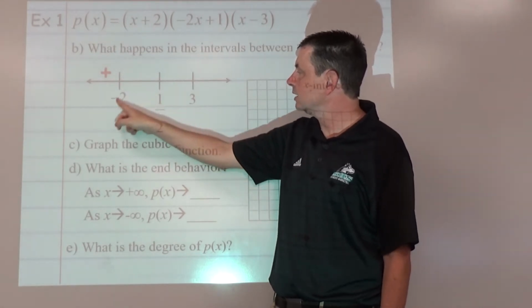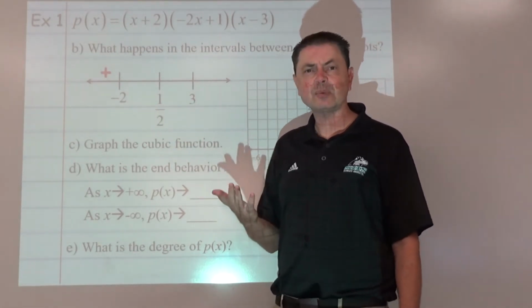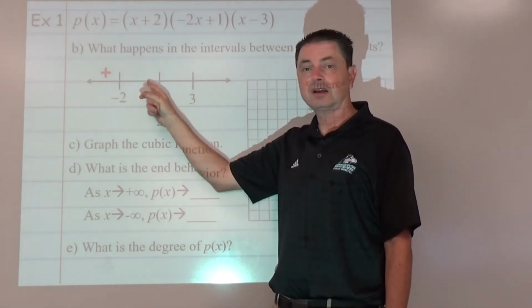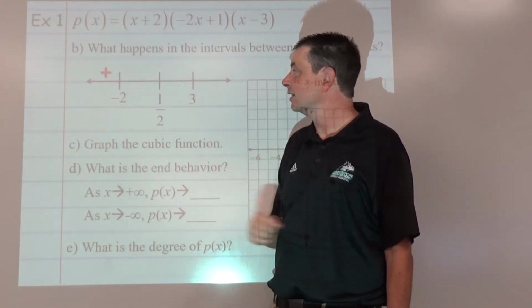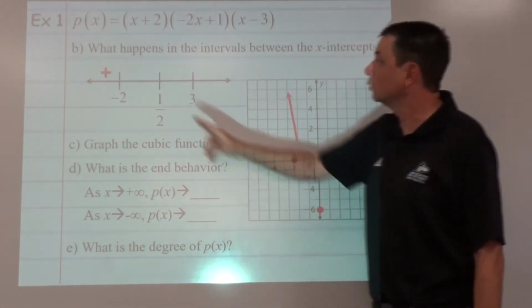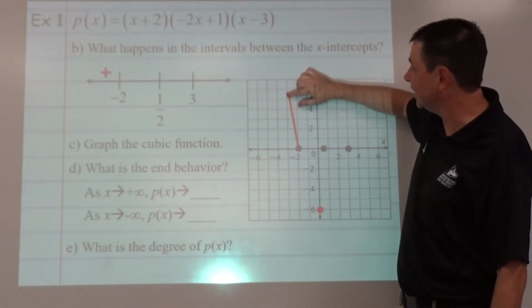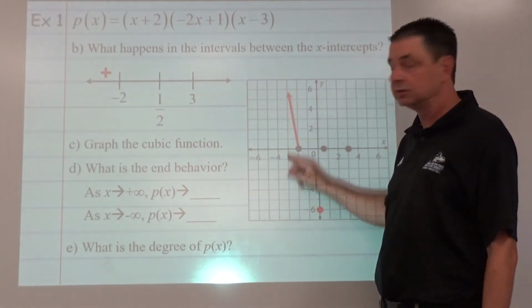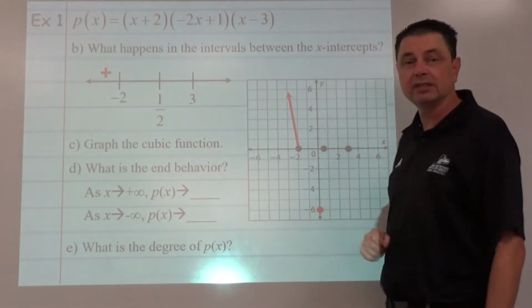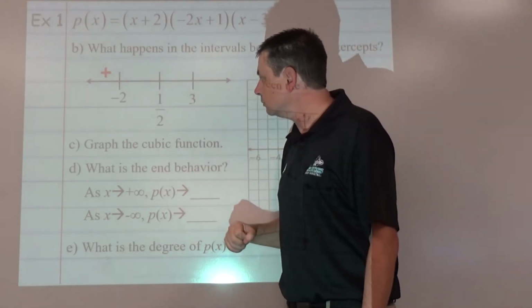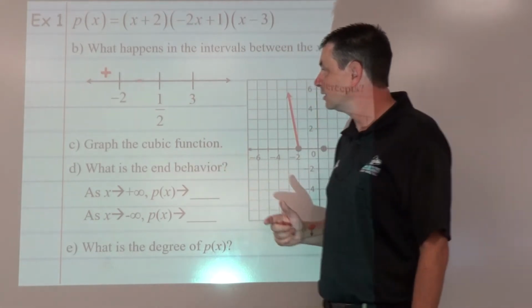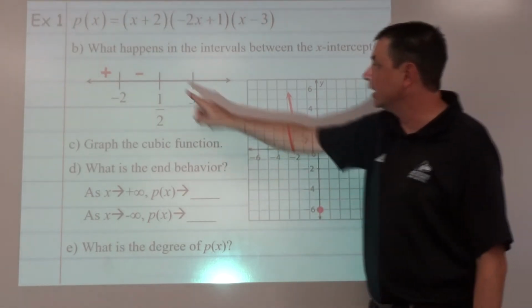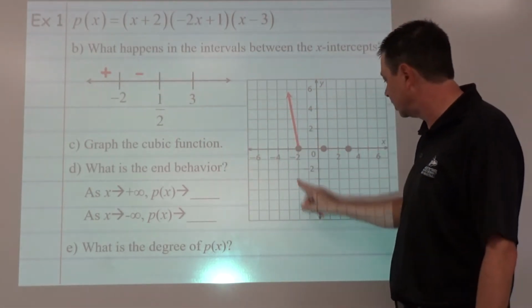Then let's pick a number between -2 and 1/2. I think we already did that actually. Earlier we plugged in 0. 0 fits in there. We got -6. That's a negative. And the positive part of the sign chart means that we are above the x-axis, left of -2. So above until we get to -2. Then we plug in 0, we get -6, so that's negative. So between -2 and the next x-intercept, passing through here, we are below. So here to here, we are below.